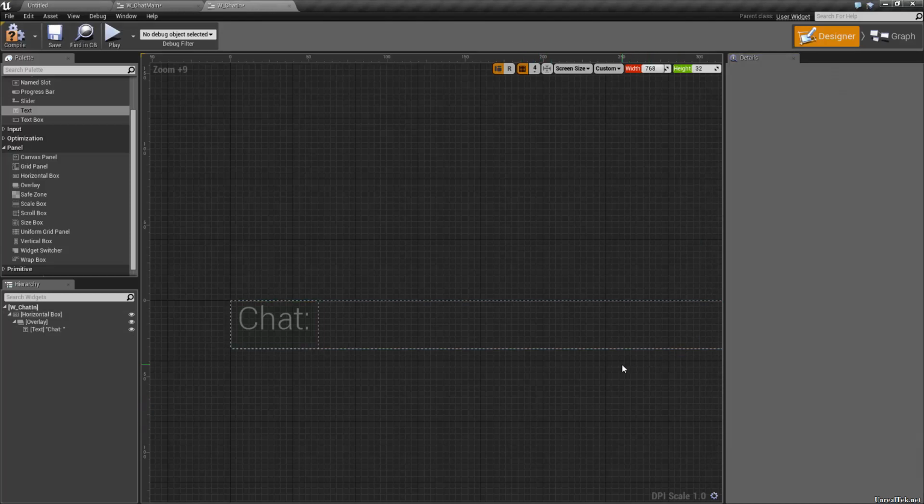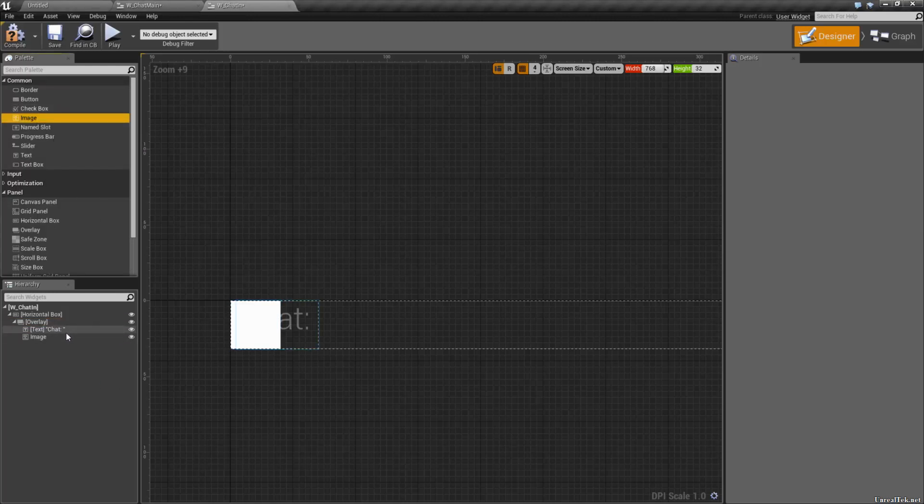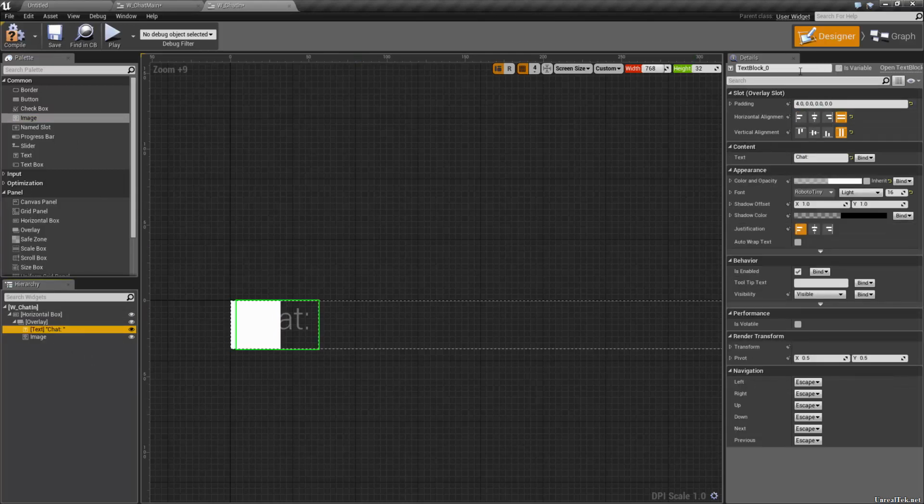And after that, we want an image on our overlay. Overlay the text on top of an image. And so the text chat is basically just going to be like our input text, I guess you could call it.